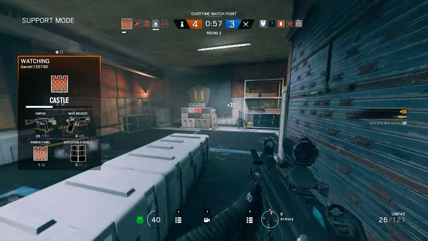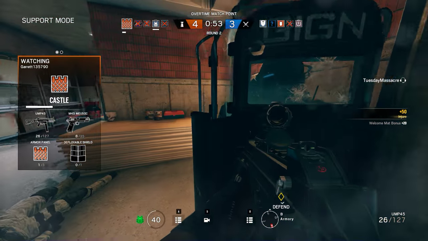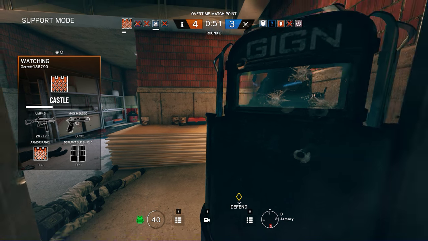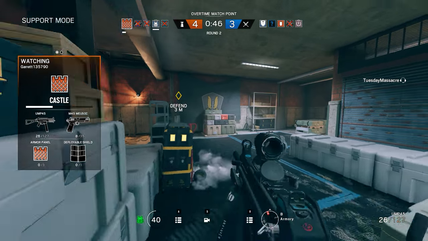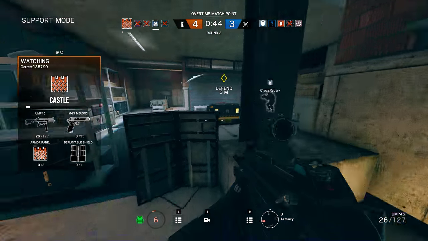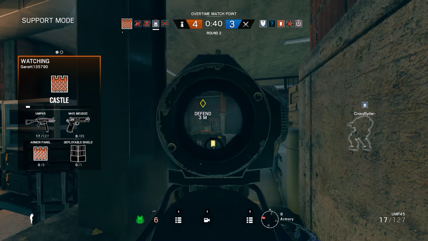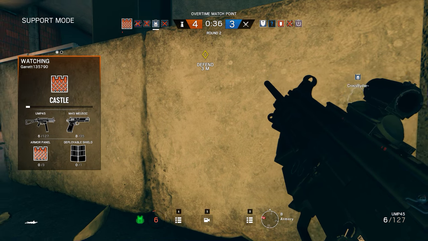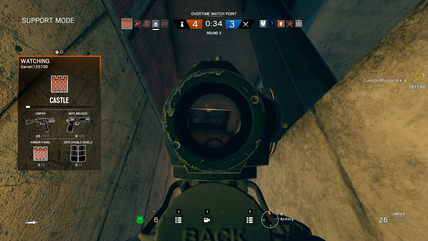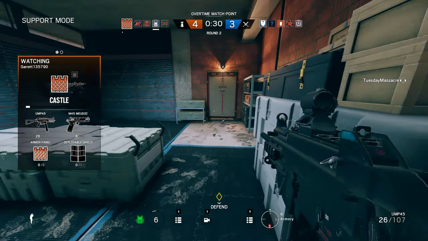Just watch his. Get him in a crossfire. Just stay down, force him to come in. Monty's gonna break that in 12 hits. You can shoot him in the feet as he punches it.